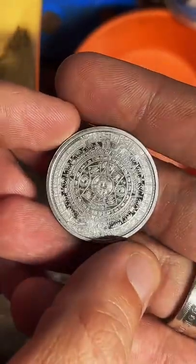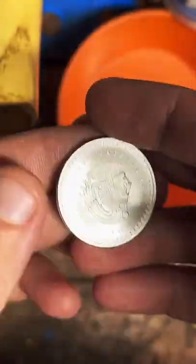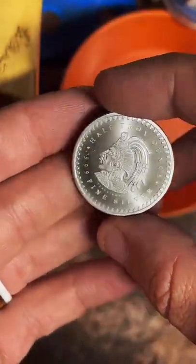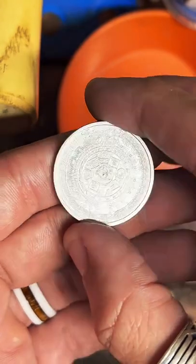But this is the coin we're going to be working on today. This is a half ounce fine silver Aztec round. And I'm going to be making this into a size 7.5 ring.